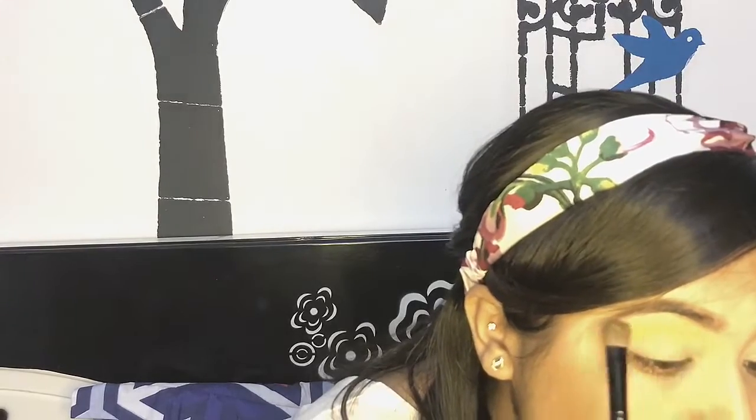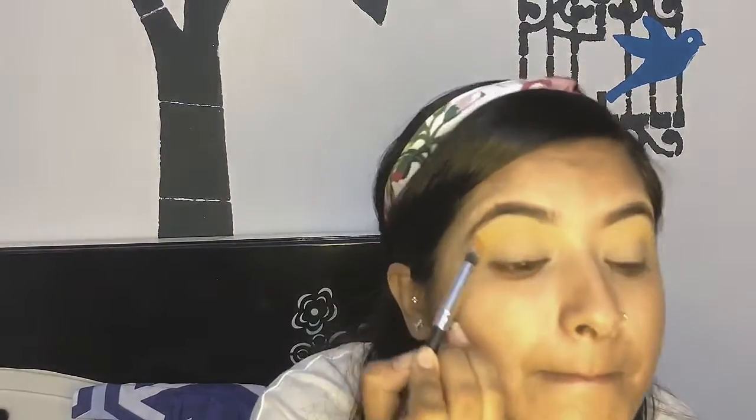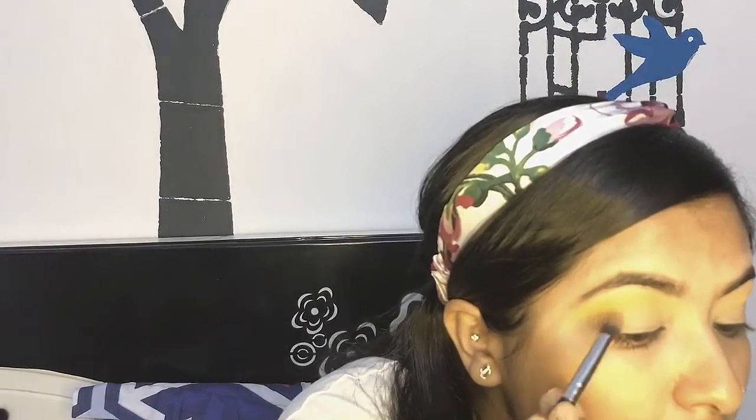and firstly I'm going in with this bright yellow shade on the outer corners of my lid with this fluffy brush and blending it out. After this, I am going in with this orange corally shade with a steeper brush on the outer corners of my lid. I'm first patting the shade and then blending it out, as it gives nice pigmentation.